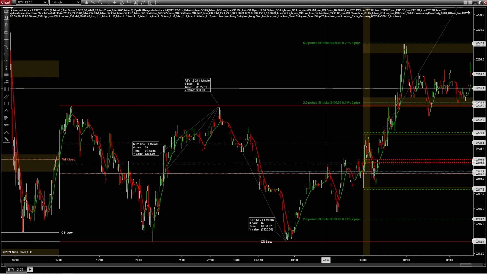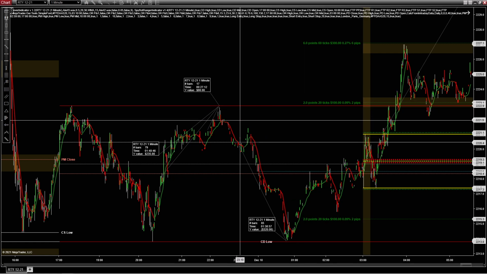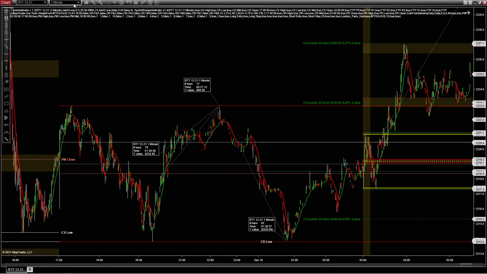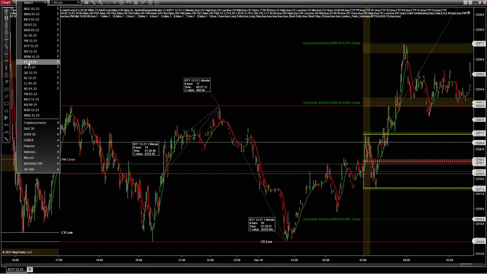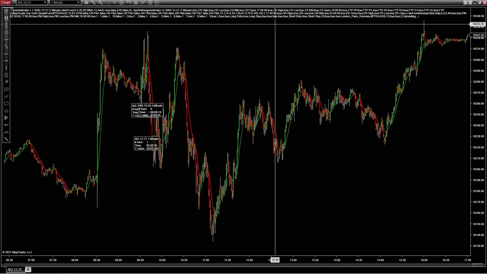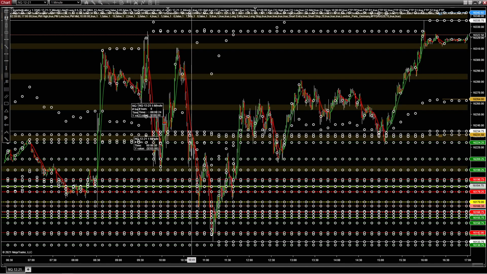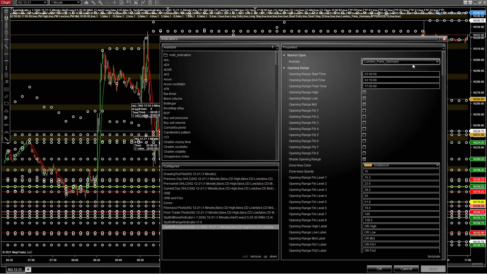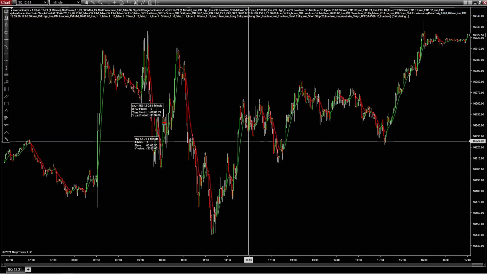A lot of people work during the day, so they can't trade the U.S. Open. So if you can't trade the U.S. Open, maybe you can trade the Australia Open. And often, if you look at the NQ, it actually trades better, I think, on the Australian market. So let's open this up. And it's actually easier to trade than it is at the U.S. market. So if you go to the London, or Australia, I'm sorry.